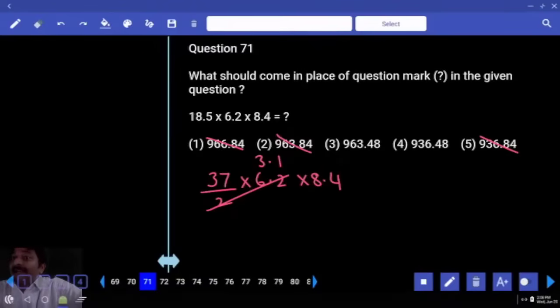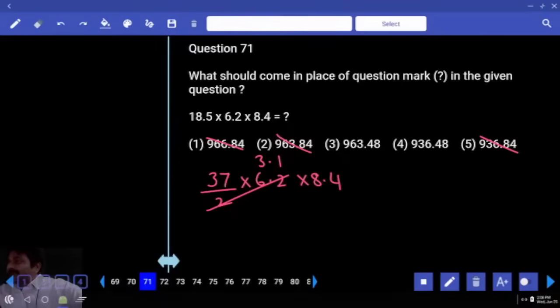How do you verify an 8 multiple? Last 3 digits. Fourth option, last 3 digits, 64 and then 8, an 8 multiple. Third option, last three digits, 348. 8 fours 32, 28 we have. Is it an 8 multiple? It is only a 4 multiple, but not an 8 multiple, correct?